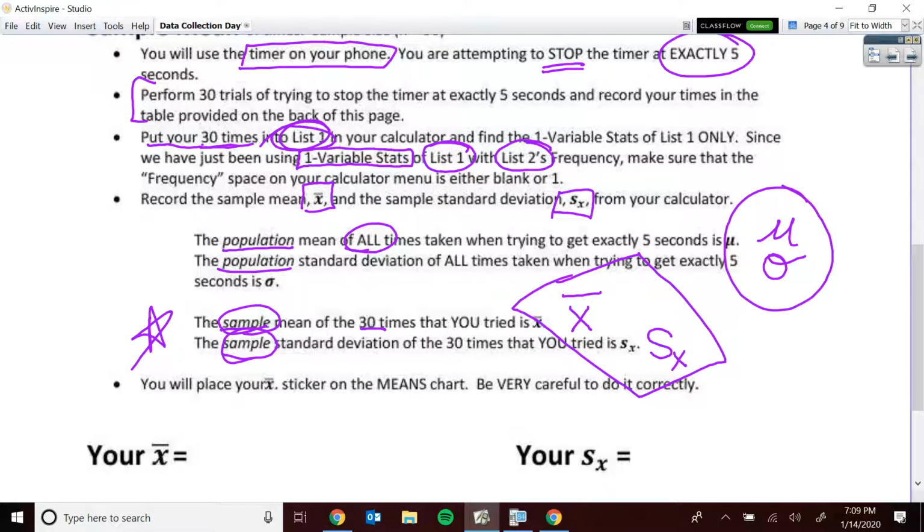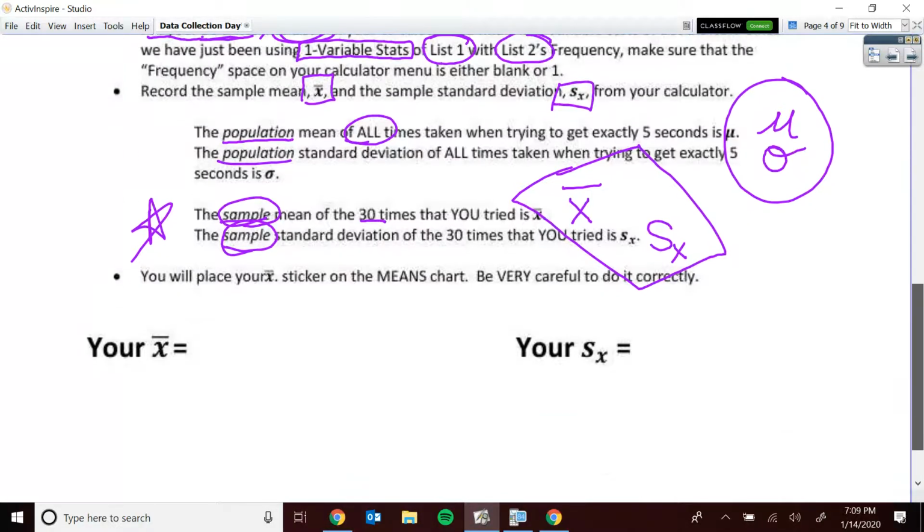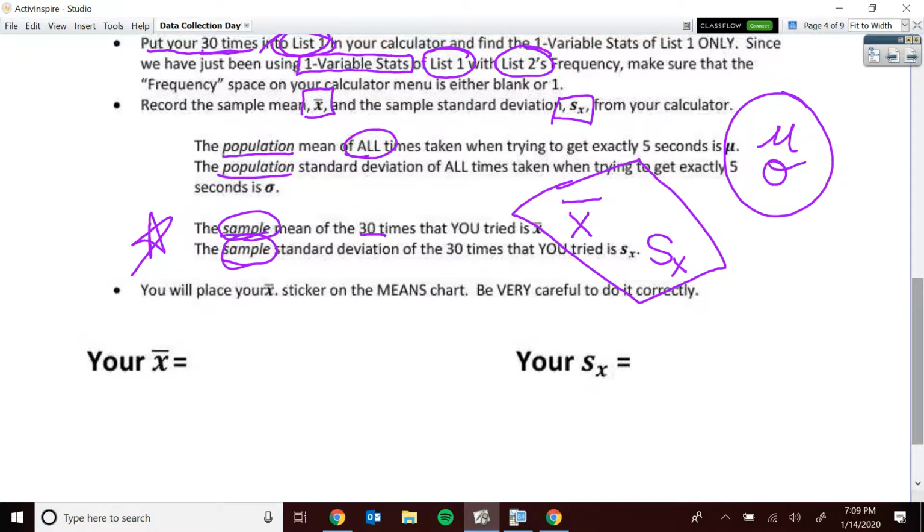While we won't be graphing this standard deviation, it's very interesting. The standard deviation you get would be fun to compare to your neighbor or your peers, because it tells you how consistent you were in getting your time close to the 5 second mark. If you have a huge standard deviation, then of course you were all over the place. And I'm sure that's where I would have been. I have my data somewhere, but I'm sure I was all over the place and not consistent.